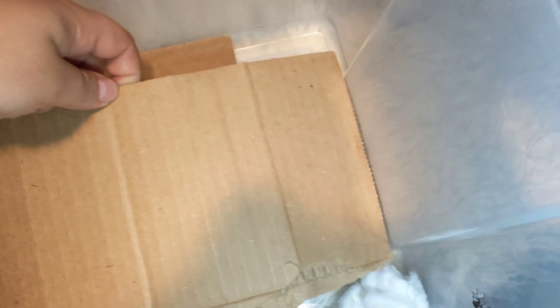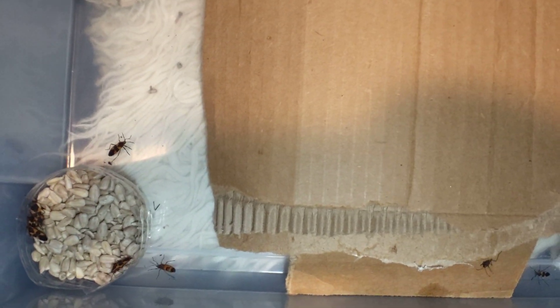This is my adult bin — I also have a baby bin. What I do is once a sufficient amount have laid their eggs in the cotton balls I bring them to a smaller enclosure which I can monitor more closely. You can just breed them all in here, but I like to separate out the generations just for the purpose of selling them — it makes it easier rather than having to pick out individual sizes.